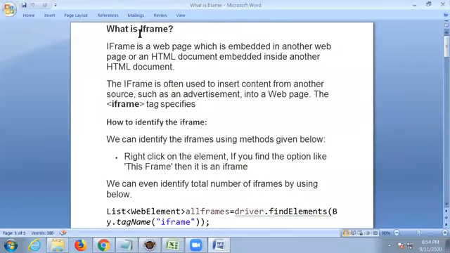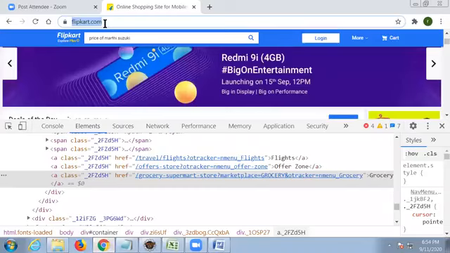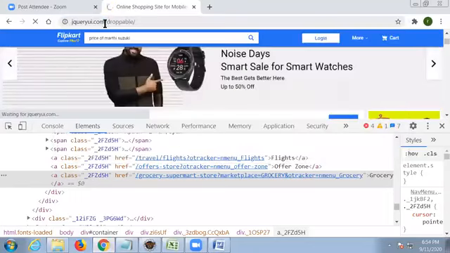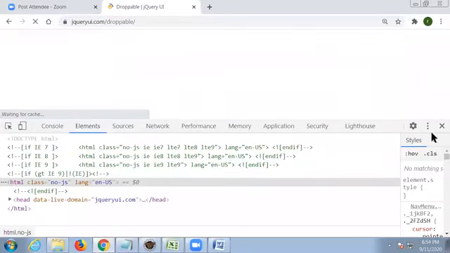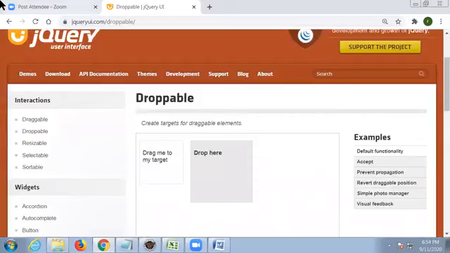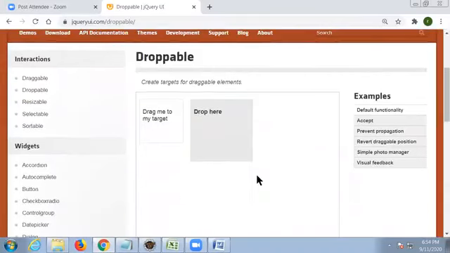So far, in yesterday's class, we have been switching to alert, we have been switching to window, and in some situations we need to switch on to frames also, right? Frames. So what is a frame? Suppose jQuery, this application I'm taking. First of all, how do you find how many frames we have in this web page? Any web page here, any web page.